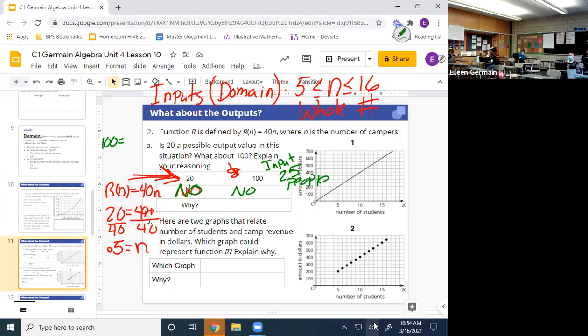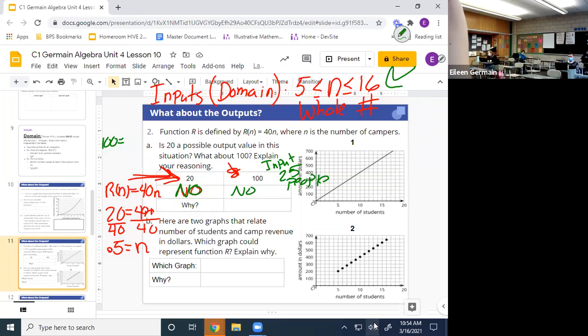Sometimes we only have one constraint, like for example, this one right here, or we might say it's just always going to have to be a whole number. This one just happens to have 2 constraints we have to work against. Good. And why doesn't it work? Because it doesn't fall within our range and we don't have whole numbers.